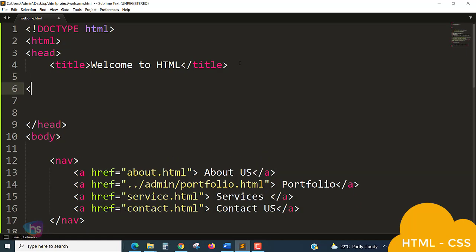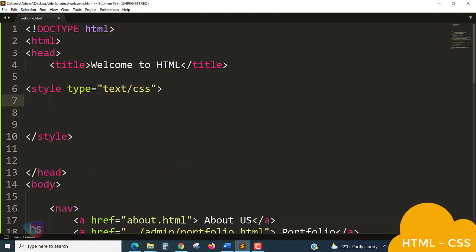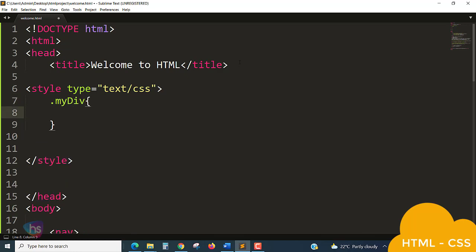I'm writing the style tag here, type CSS. Inside the style tag, we write my div as an ID, with open and end curly braces. Inside, I am applying a border for this particular div element, the portion of the area. The border size is 5px outset red.